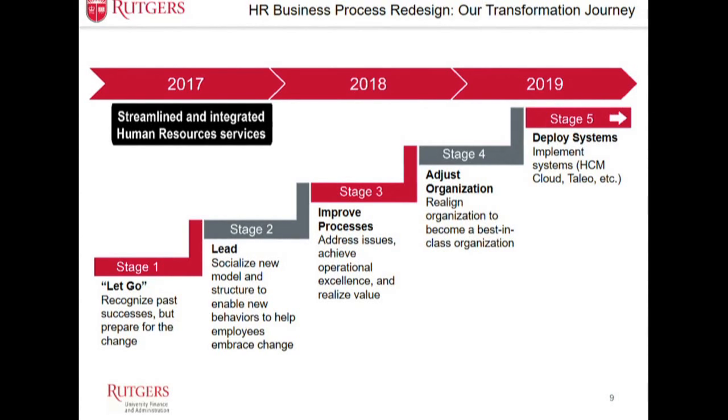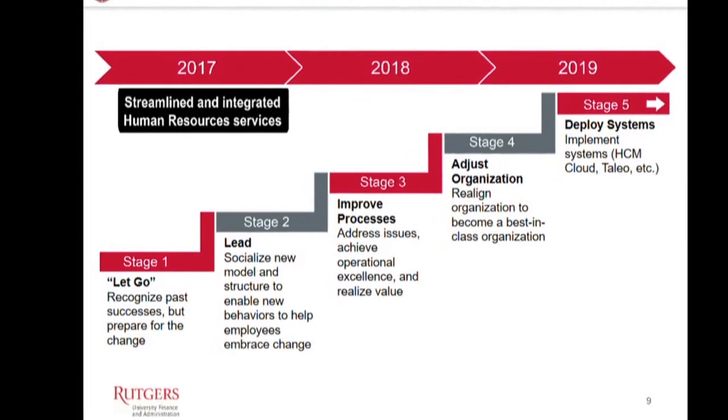Adjusting the organization. So do we have HR structured in the right way? Do we have the right types of people in the central area? Do we have the right types of functions in chancellor units, in schools, in departments? So part of this activity analysis is to understand who's doing what now, and is that the right way to deploy folks? Is there the right training throughout? So we don't even know what that means yet, other than that we do have some ideas of what it might mean for central HR, but the distributed part of it is actually much bigger. And that's the piece yet to come. And again, I'm saying HR and payroll in one.